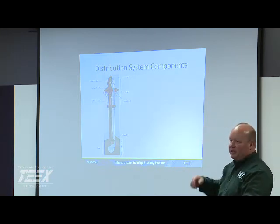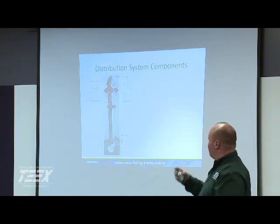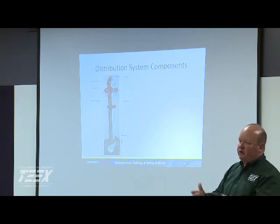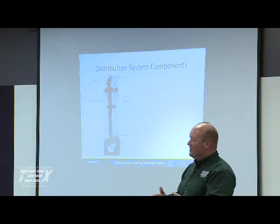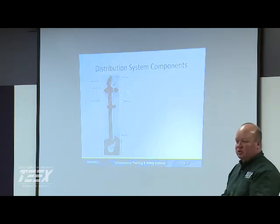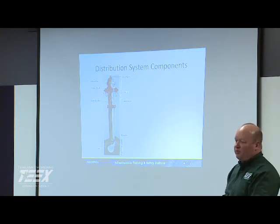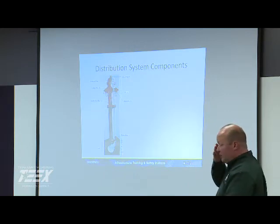One of the big things is making sure they have the right wrenches. They're not out with a pipe wrench trying to open and close, because they're just tearing up the operating nut on them. In the small areas, I don't know if they have competitions to see who can open and close it the fastest. But that communication is really important, especially because you can pull it up and hook it up to a hydrant and it doesn't work. And that's a bad situation.